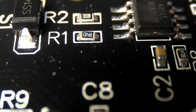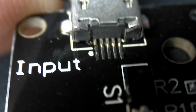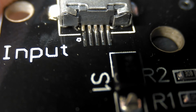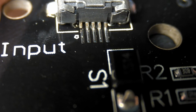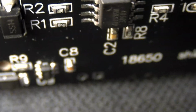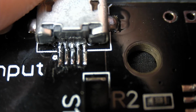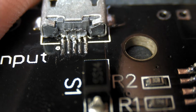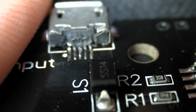Well, in the interest of science, I will go slap an iron on that real quick and see if I can get that seated, and see if we can get this thing working again at least. All right. Pretty sure I properly butchered this one. Oh my god. Look at that. I went in too hot because I was trying to get the thing seated.